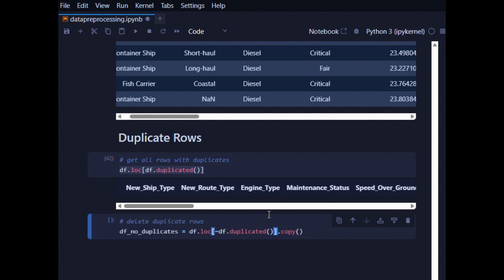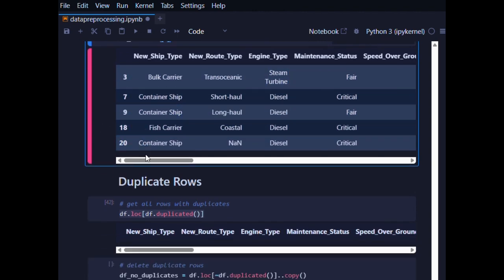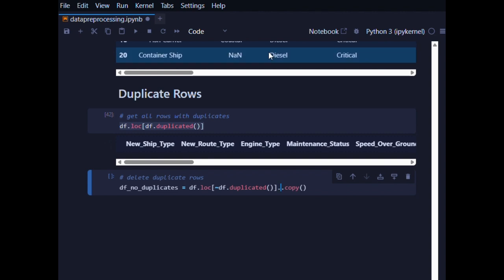And then, since if we're deleting the duplicate rows from our data frame, the index numbers will not be changed, but we want to reset them. Reset index drop equals true, and this means if we're dropping some rows, the index is going to be reset. And this is what we're going to do. Since now we don't have any duplicate rows, nothing's happening here, we just copied our data frame.